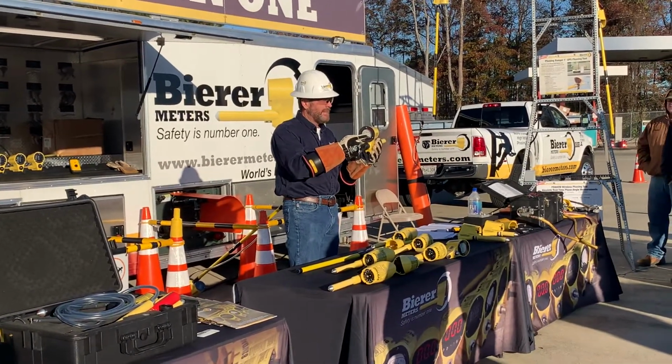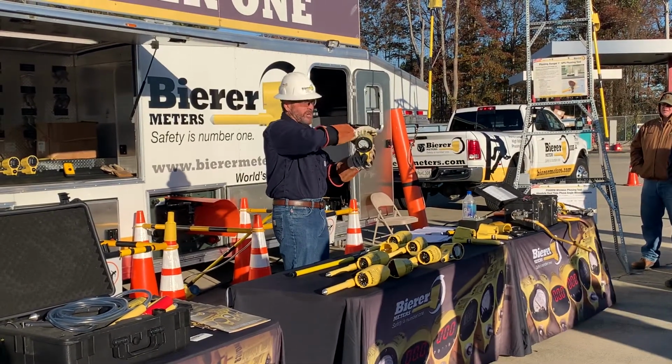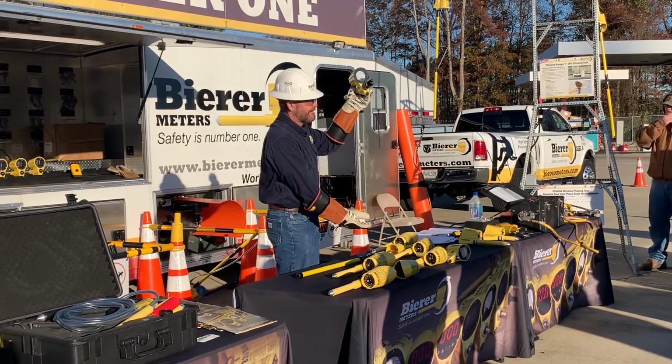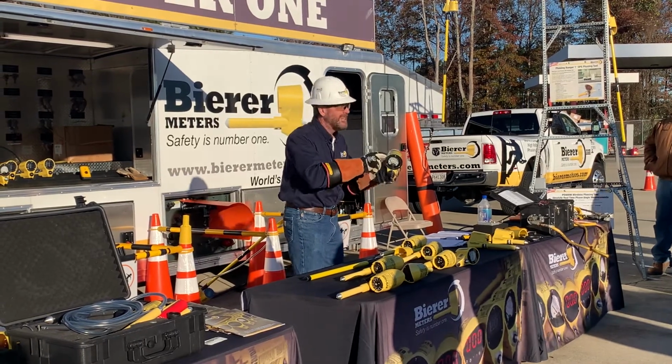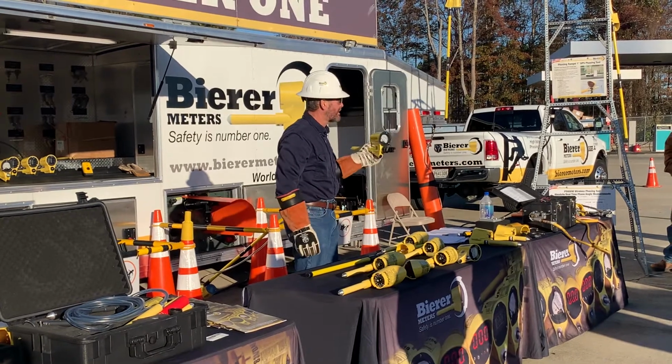You need to know that. Remember that. The tool looks at that capacitance, that current, in relation to the ground plane. That's what it does. It looks at that current and it gives you a voltage indication by looking at that current. That's how these tools work. All right?